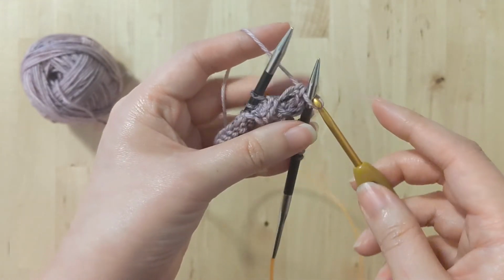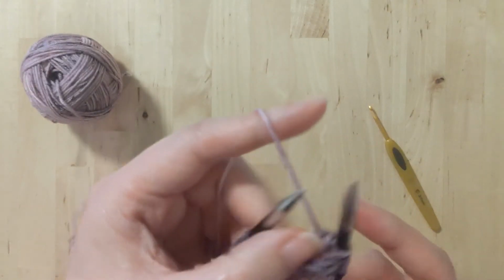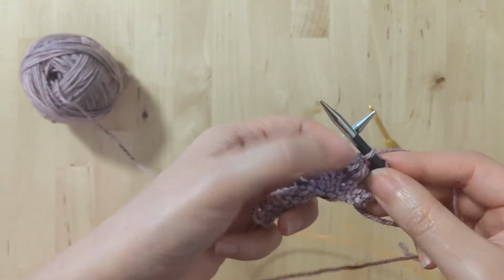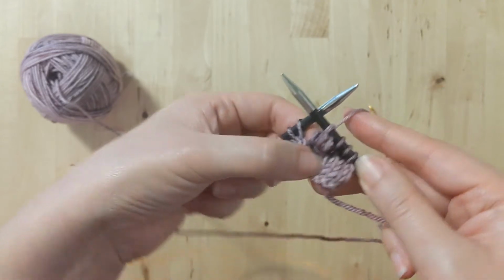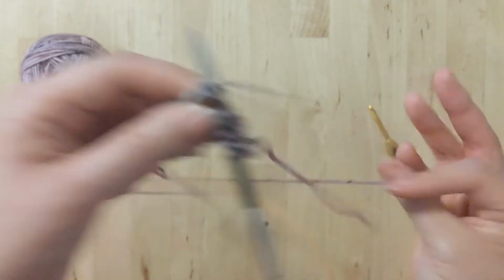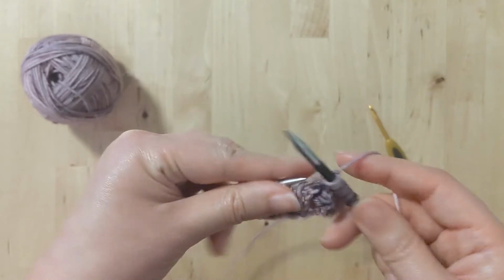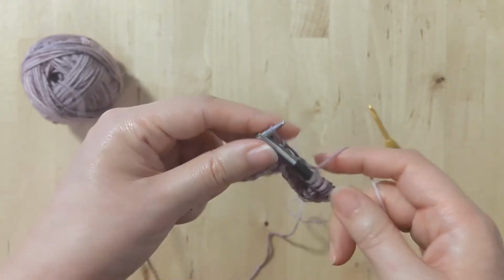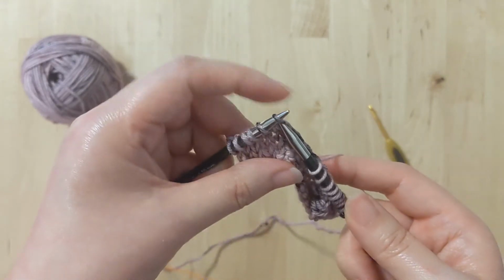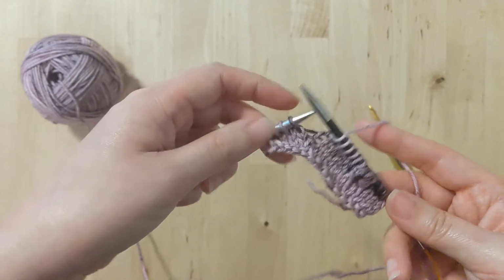And then you can transfer the stitch onto the right hand needle, and let's take a look at our little bobble. And so we've got a cute little bobble right there now, and I'm just going to knit and then add another bobble further along. And let's go ahead and add the other bobble right over here.